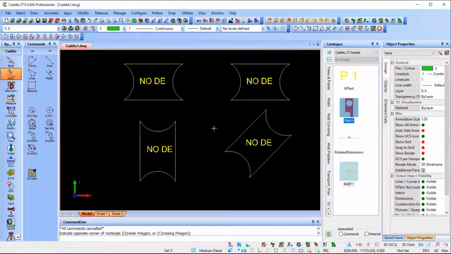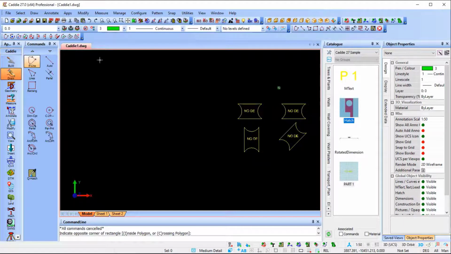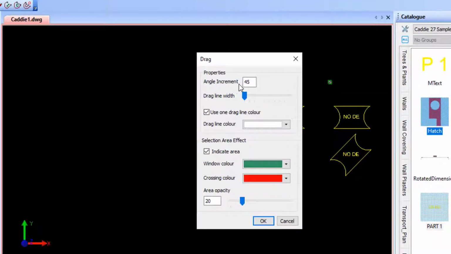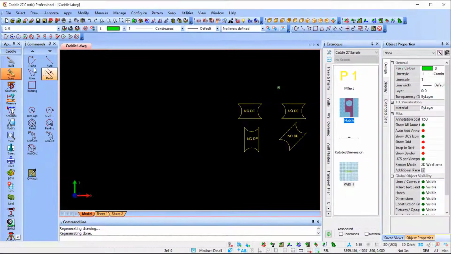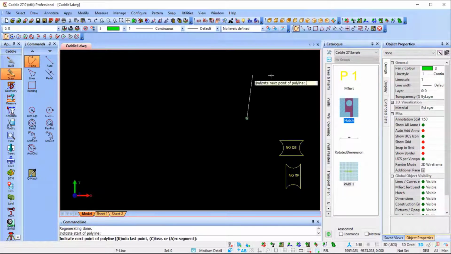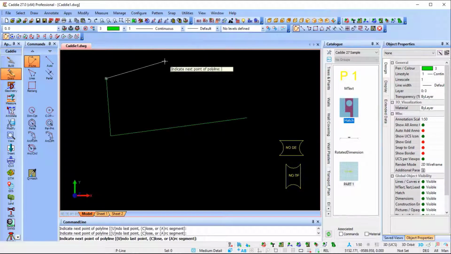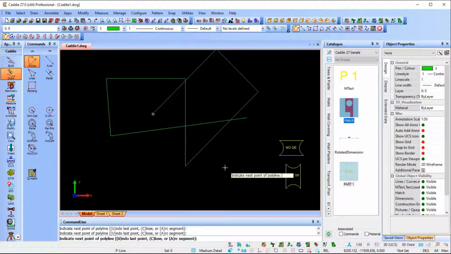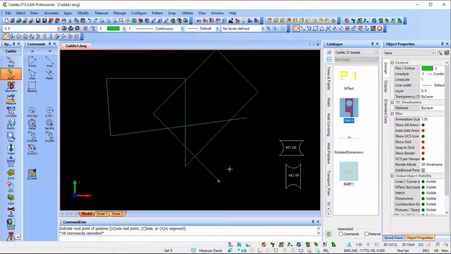Now before we get ready for printing, I'm just going to show you that when it comes to drag settings and the configure, we've got an option where you can supply an angle increment. Now that's going to be 45 degrees. So I'm going to indicate the start point. Now I'm in freehand at the moment, but then I would like to make use of the drag settings. I'm going to hold down the tab key, and as you can see, that's horizontal. And now as I move my pointer, it will jump with intervals of 45 degrees. So now I'd like to go 45, 45, 45, or 90. Press escape.